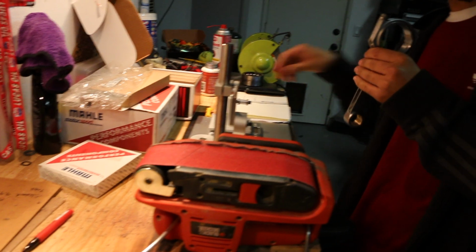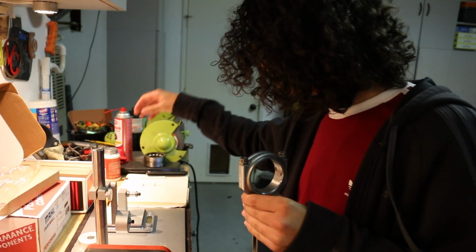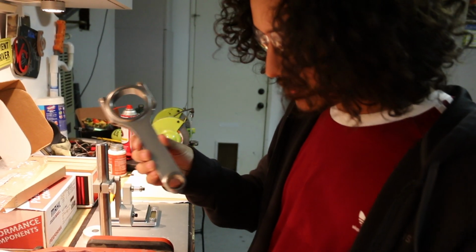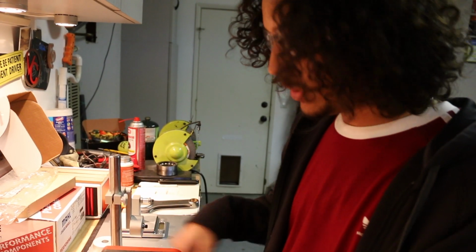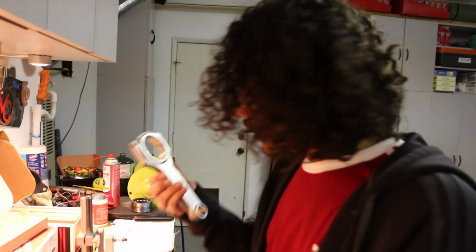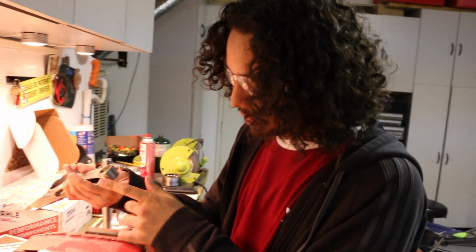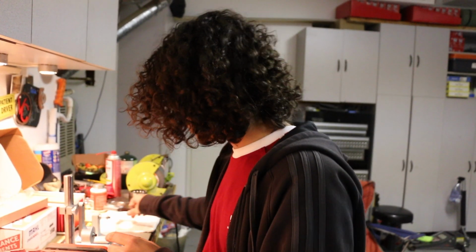Considering this is the rod we're going to be removing the most material from the pin end, I'm going to start with this one, because it'd be good to show you guys the technique with the one that needs more instead of something that I just need to graze slightly. So same concept as the big end, how we did this and that on both sides, but instead we're going to be grinding this surface here. You don't want to do too much, you just want to gradually roll it on the pin end.